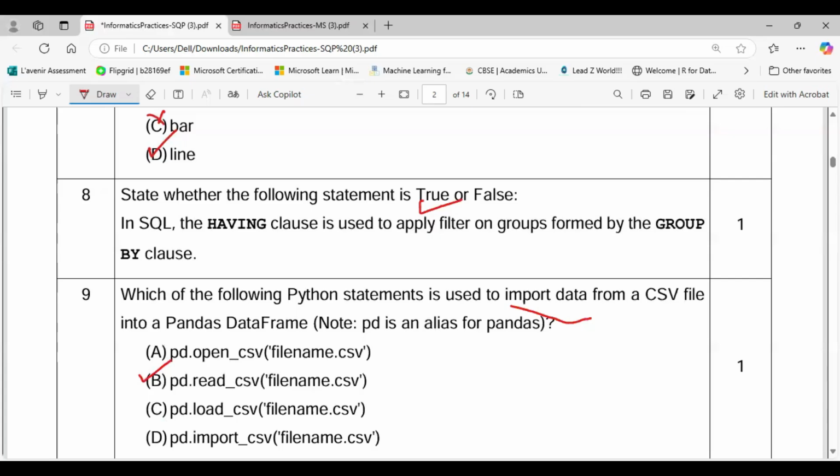If you want to write a data frame to a CSV file, it will be the data frame name, isn't it? df dot. Here you do not use the pandas library. Here you have to mention the data frame to_csv. That is, you are writing the data frame to the CSV, and here you have to give the file name. Okay. And the entire path also you can specify.